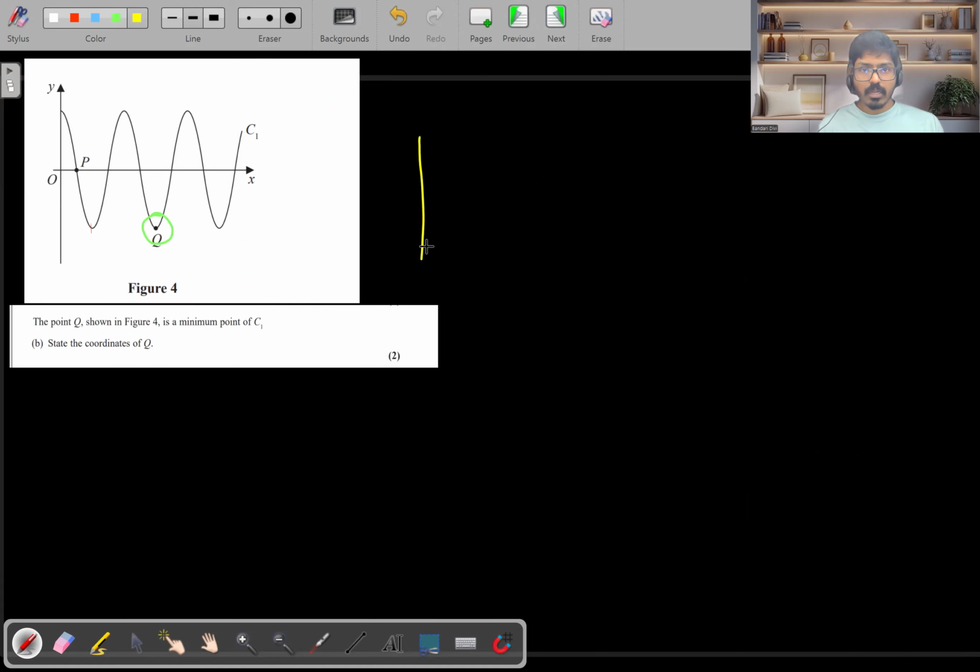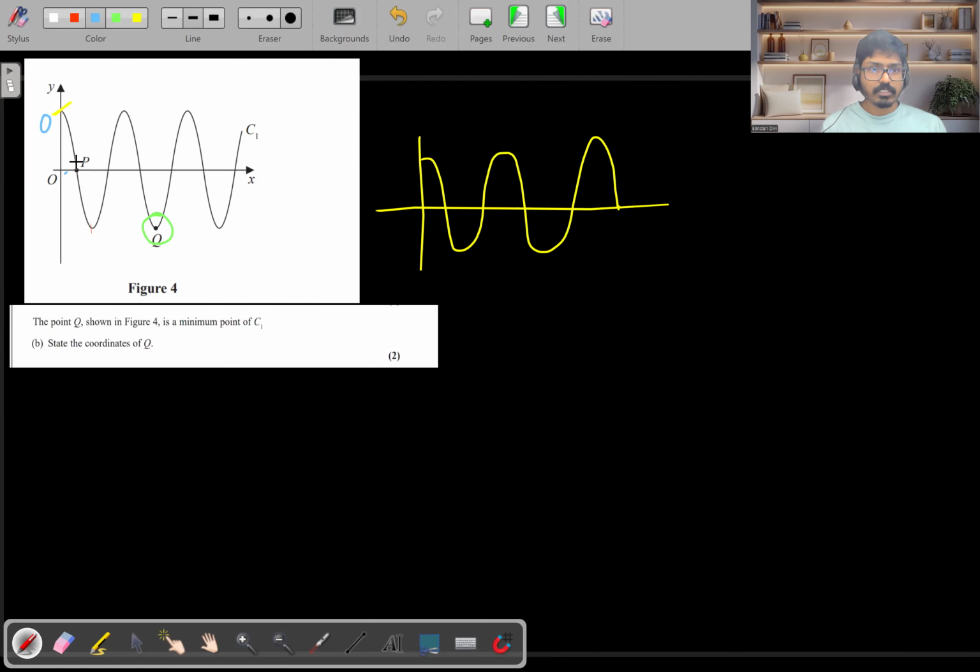let's draw our graph. This is what our cosine graph would look like. This is going to be our 0 degrees, and we already got the n value, which is 3. This is our 270, and this could be our negative 3. Then let's look at the basic general cos graph: this is 0, this is 90, this is 270, this is 360, and then keep adding 90. And this point is going to be 270.